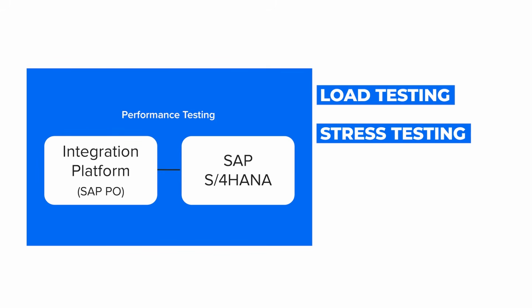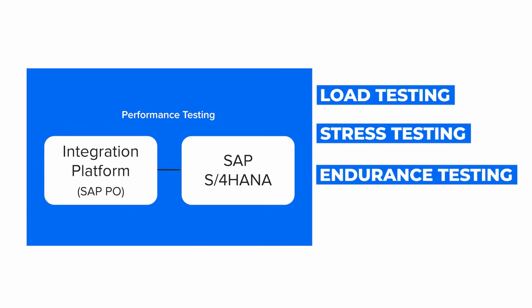Next, we have the stress testing, which validates the system performance under extreme high traffic of messages. The objective is to identify the breaking point of the system. Then there is the endurance testing, which is performed to ensure that the system will handle the expected load over a long period of time.